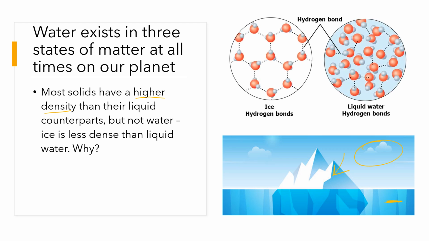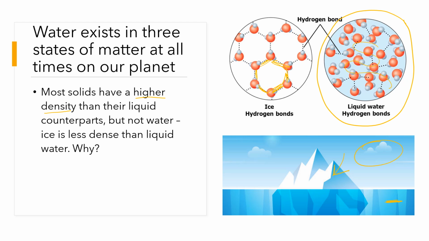Hydrogen bonding. It all keeps coming back to this polarity and hydrogen bonding. So liquid water has a little bit more heat in it, a little bit more energy, so these molecules are not forming as many hydrogen bonds. They're zooming around a lot more frequently. When we start to remove that energy, they form these very intricate hydrogen bonding patterns. They start to form these lattice-shaped structures, and they form these really beautiful honeycomb structures.